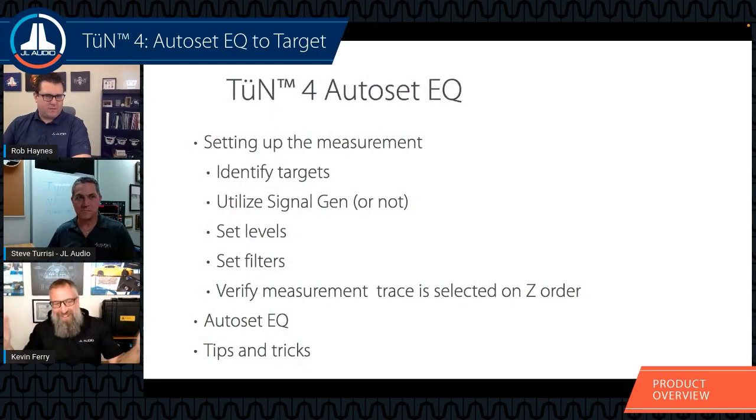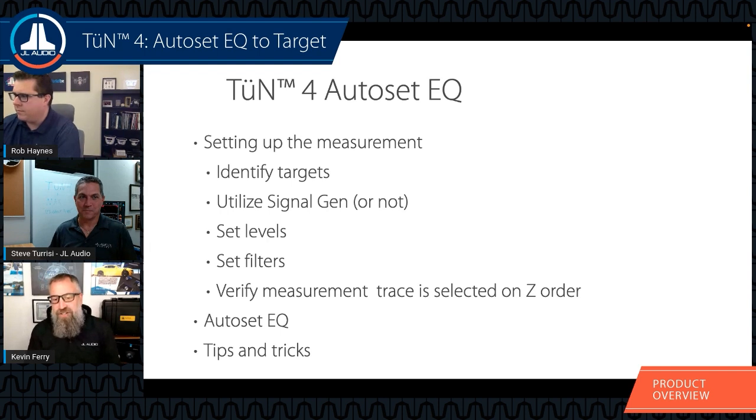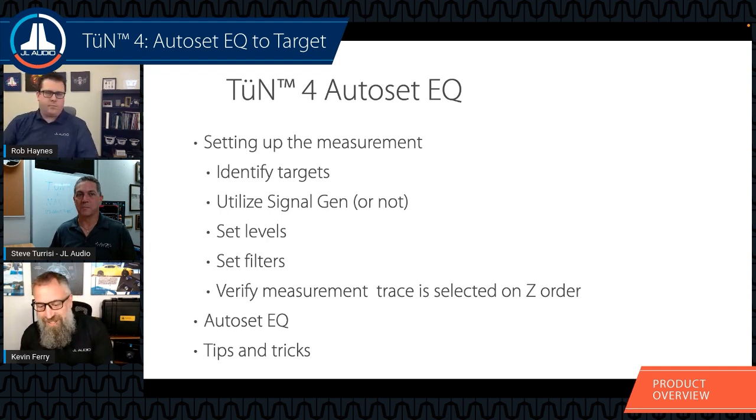Today we are going to focus on the Autoset EQ functionality in Tune 4. Before starting the EQ process, and this is me up on my pedestal a little bit, we need to make sure system design, proper install, initial configurations, polarity, and your initial delays are checked and set prior to getting into the EQ portion.